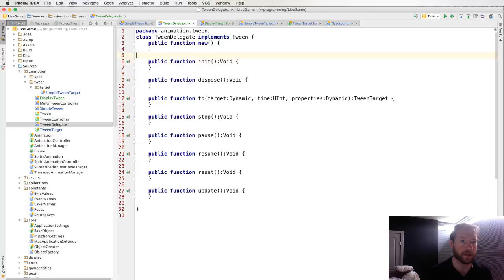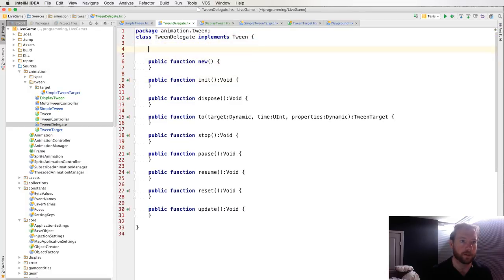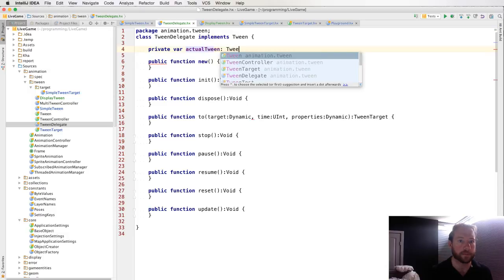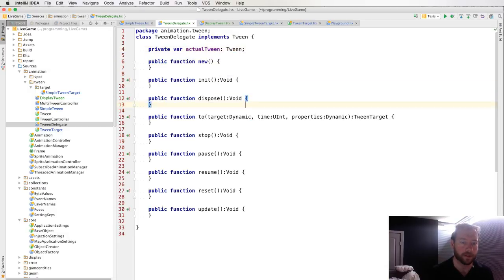So we have a tween delegate, and we'll call this private var actual tween, and we can't actually init very easily.